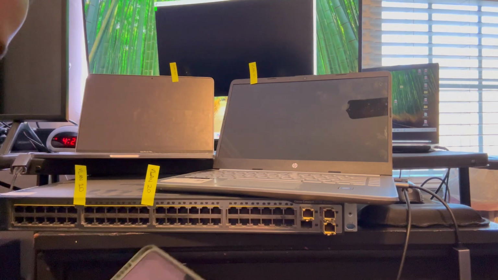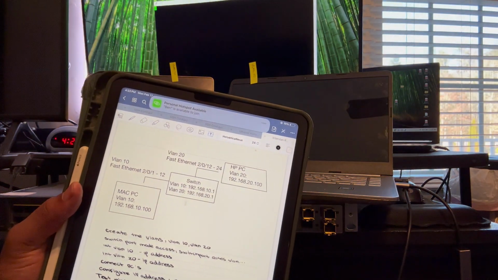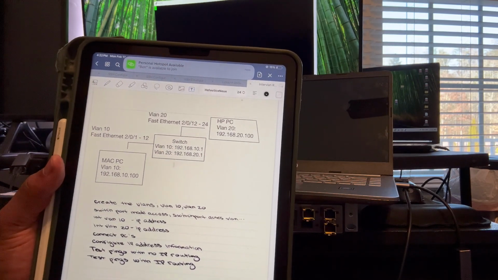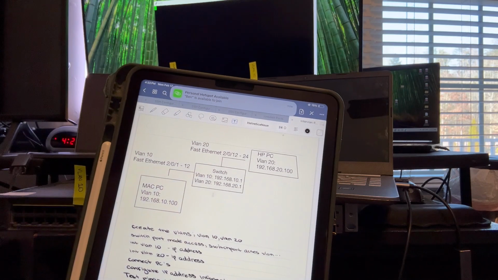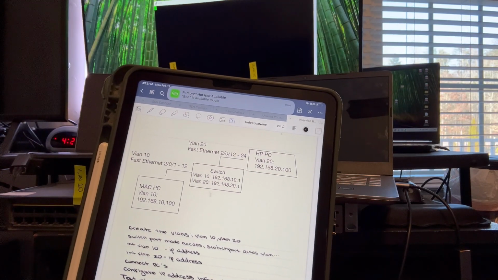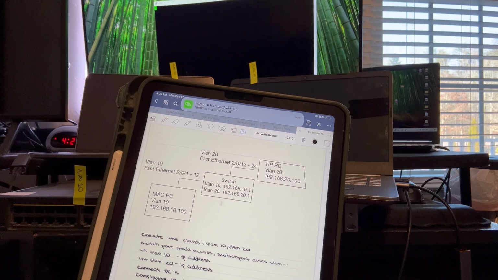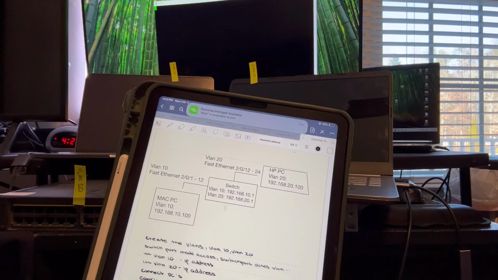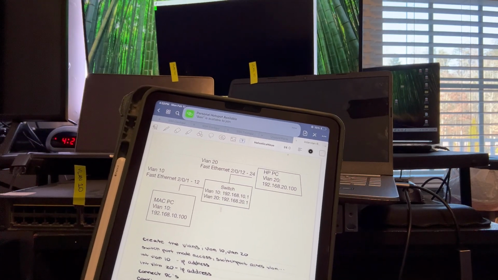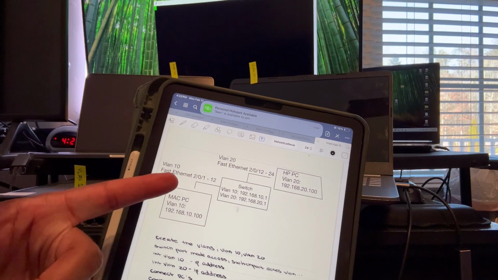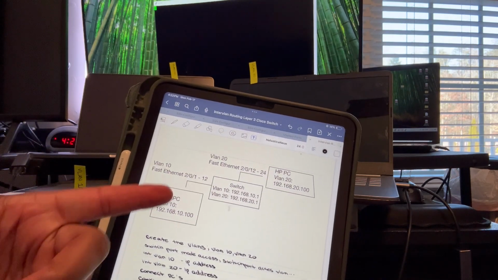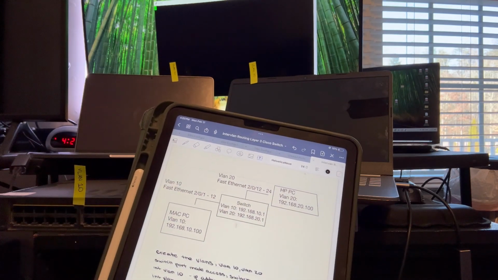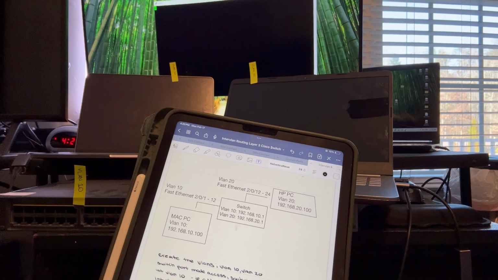Let me bring up the configuration that we're going to be using, and I have a list of some of the commands that's going to help me throughout the video. But we can see we're going to configure an SVI on the switch. We're going to have an IP address of the VLAN 10 SVI to be 192.168.10.1, and for VLAN 20 its SVI is going to be 192.168.20.1. We can see the interfaces that are going to be in each VLAN. We can see the FastEthernet 1 through 12 is going to be in VLAN 10. And the FastEthernet 13 through 24 is going to be in VLAN 20.